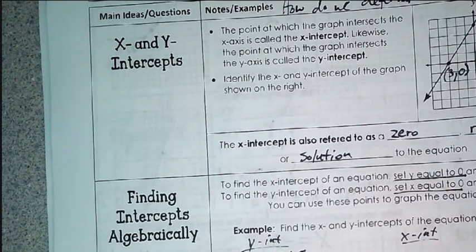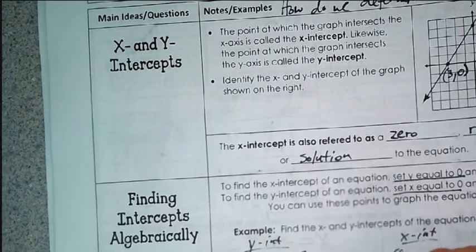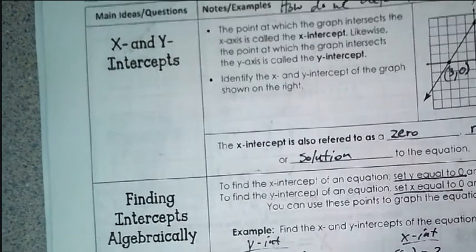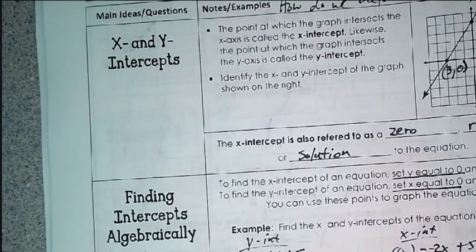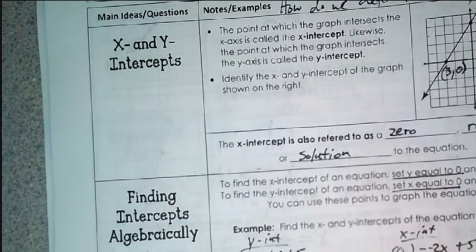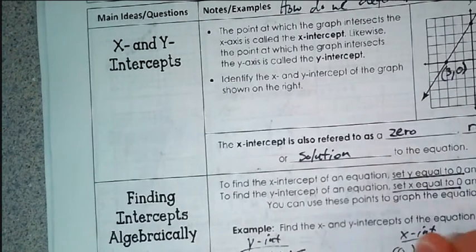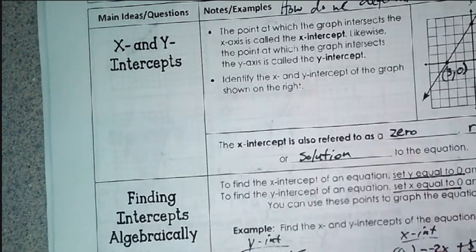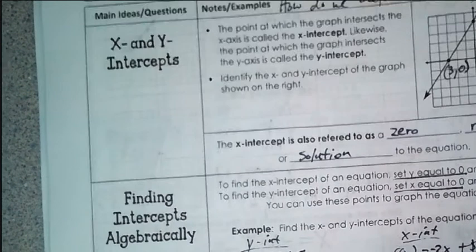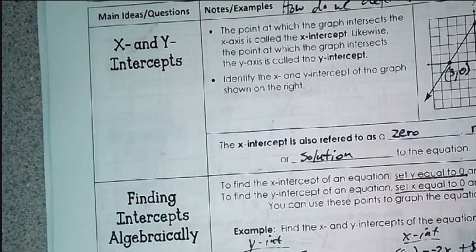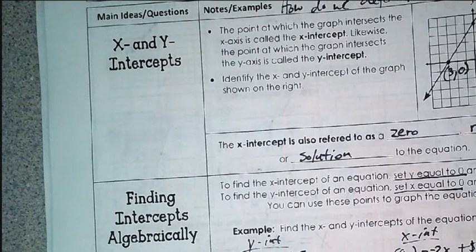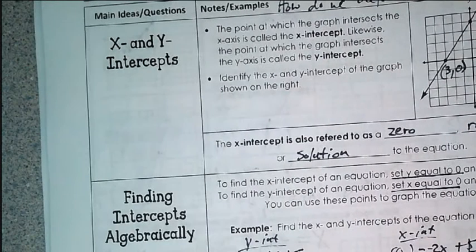Then we find the x-intercept. The x-intercept means I plug in 0 for y. So 0 equals negative 2x plus 5. Now to solve for x this time, I've got to subtract 5 from each side. That gives me negative 5 equal to negative 2x, and then divide both sides by negative 2. So x equals 5 over 2. So my y-intercept is 5. My x-intercept is 5 over 2, which is 2.5.